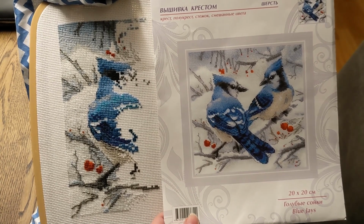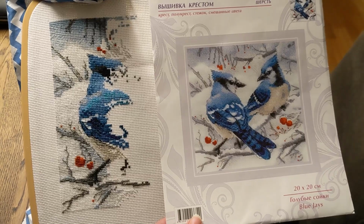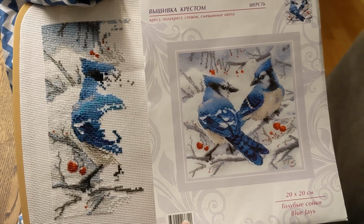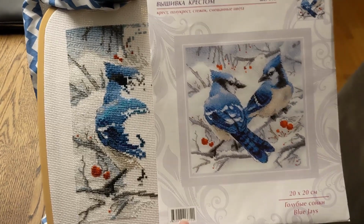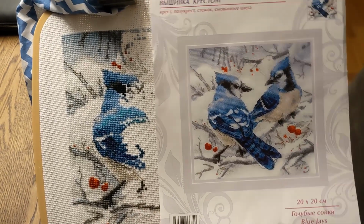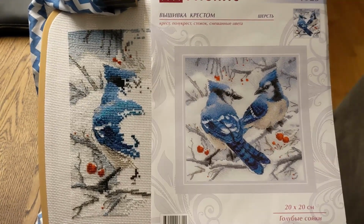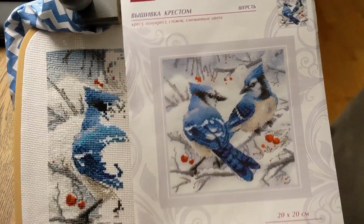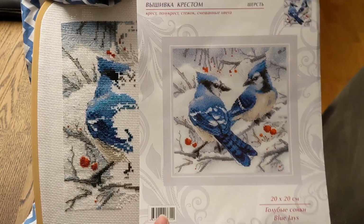So I'm not sure if I'm going to stitch any more today. My eyes are a little bit tired. But I might try and reach the bird's face, maybe not actually stitch the bird's face tomorrow, and then stitch the bird's face on Sunday, but we'll see if I do that. Because I've actually stitched a quarter of this, I have earned the right to swap off onto a different project, so I might also do that.